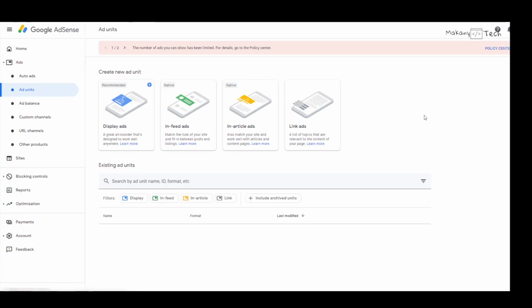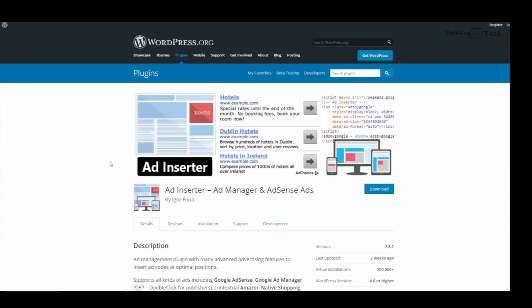Step 2 is remove the ad code. You need to remove the ad code inside your website. Just go to your website, and if you're someone who's using Ad Inserter or other ad tools, just delete those plugins on your WordPress site, because it also cuts the connection between your website and Google. So it automatically thinks that you're gone from the network, and it automatically removes the warning from your account. Don't do all these steps on day one. First, just do the ad unit step I told you and leave the account for 1.5 weeks. If nothing has happened, just go to your website and remove the ad code. So this is going to be your second step.